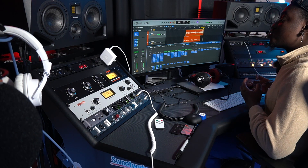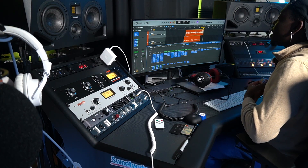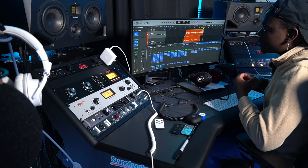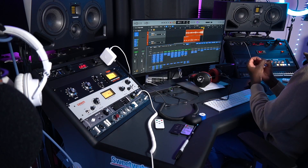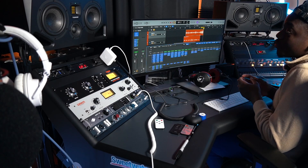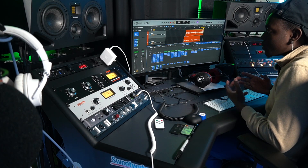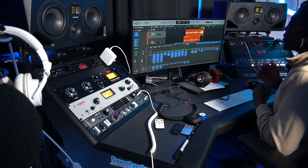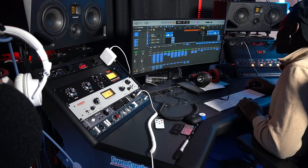You can hear that tremolo in the vocal — you can actually hear that reverb, that emotion. The lyric goes 'we never saw each other again,' so I made sure I punched that part so you could feel the emotion. I was going for that feeling of 'we're not going to see each other again.' You can hear that sorrow, that sadness of two people being separated. The vocal went perfectly with the lyrics I was going for.